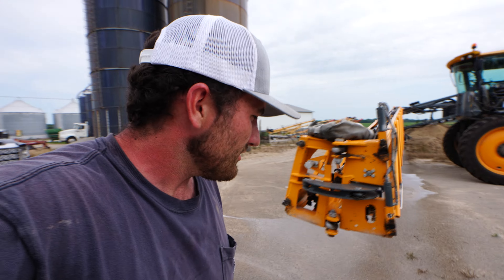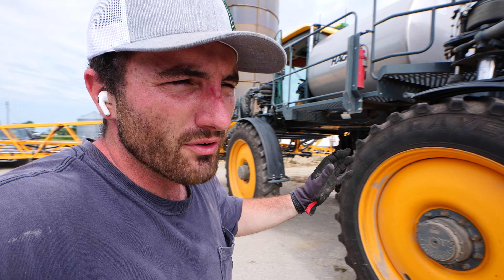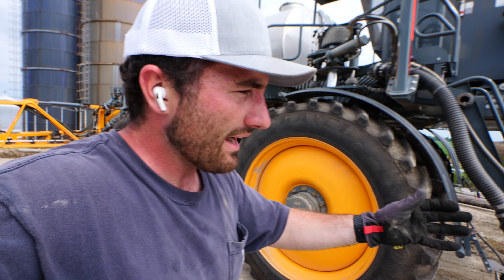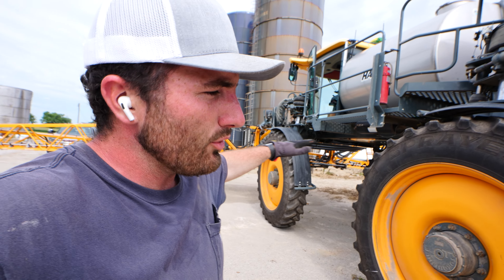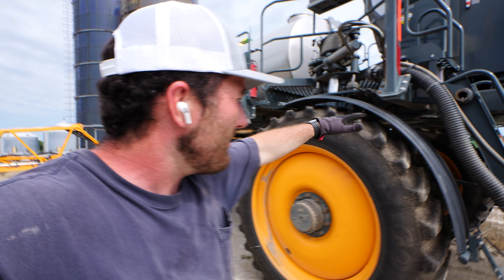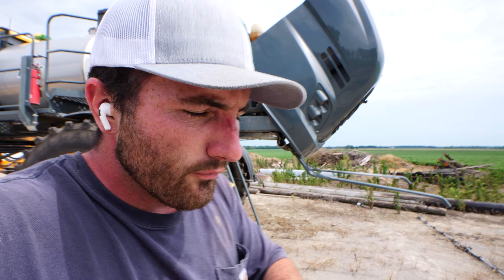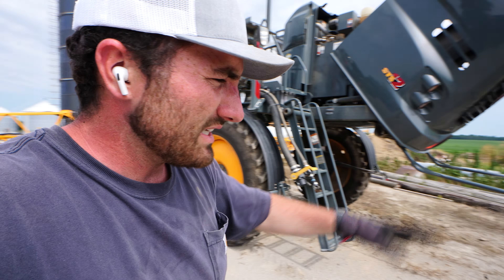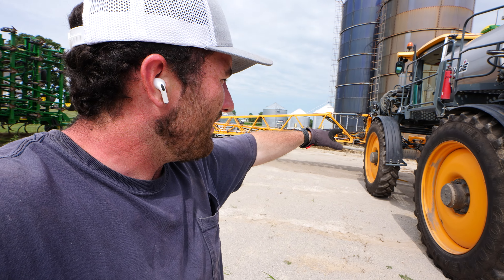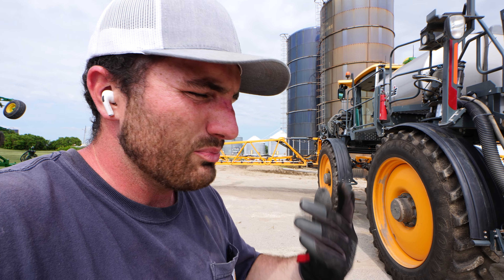The 100-gallon rinse tank really does not last that long, so I better get up there and shut it off before I run the pump dry. Since I'm in a holding pattern waiting on the ground to dry up and crops to mature a little farther, I may just go ahead and put the corn boom on the back. The front boom product would wipe right off under the bottom of the Hagie as you push the corn over going across. That's why you put the back boom on and take it off when spraying herbicides throughout the year. There's a T-valve up front that redirects the center section to the back, plus a valve on the back itself.